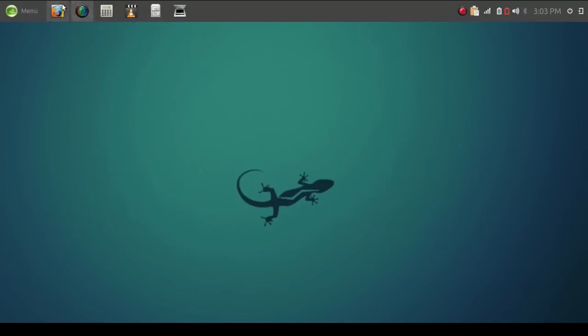So let's move on over here. These icons are easy to place, and this is another feature of Budgie that I really like, is that once you have placed or pinned icons into the panel, you can left click and slide those around anywhere you want without a lot of heavy configuration, meaning you don't have to go in and right click on the panel, then go to some other setting just to get the ability to move these around. So I really like that.